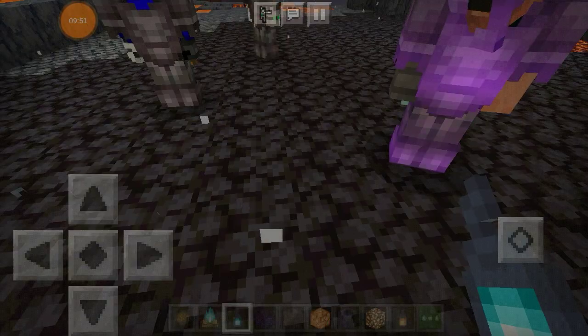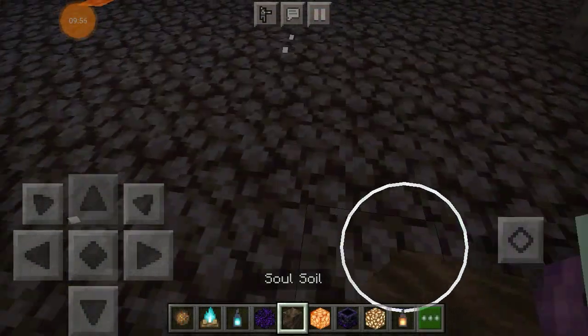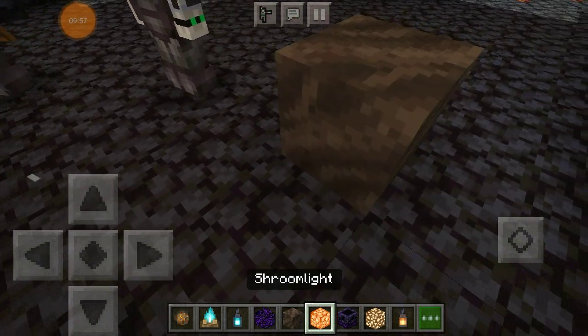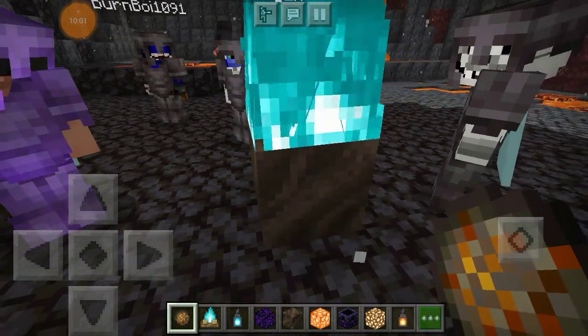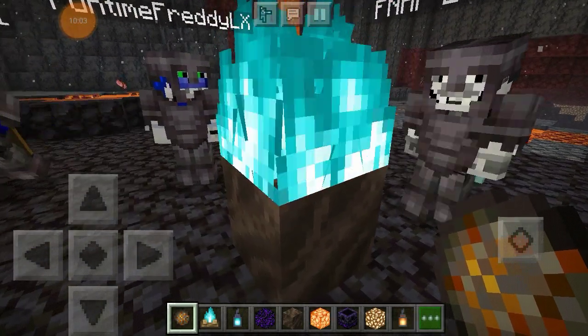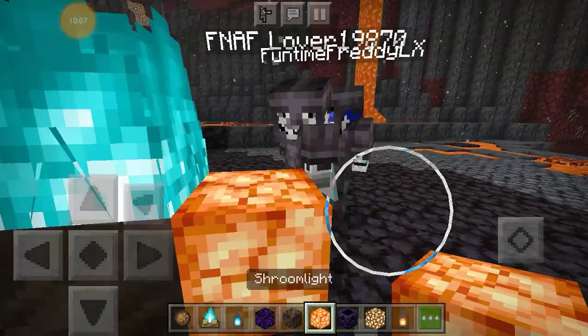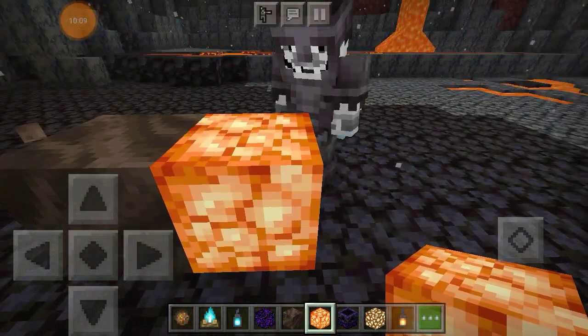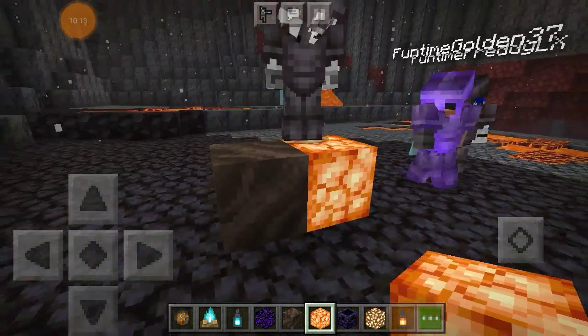Yeah, so if you guys also want to know how to make blue soul fire, you put the soul soil and you put the fire above it. Or you can use the fire charge or something. And the shroomlight. It's kind of like glowstone, but I think it's made out of mushrooms. It's for those trees here, I think.